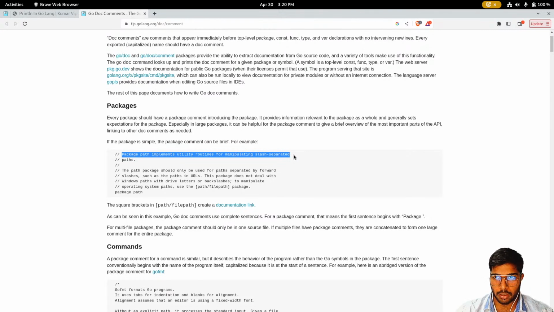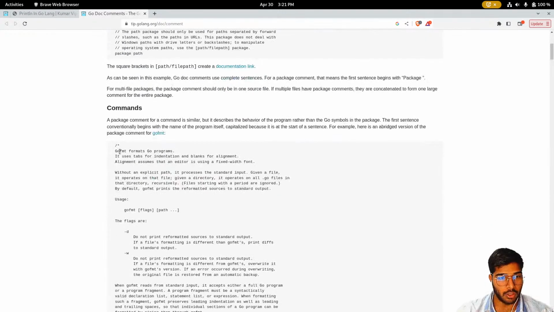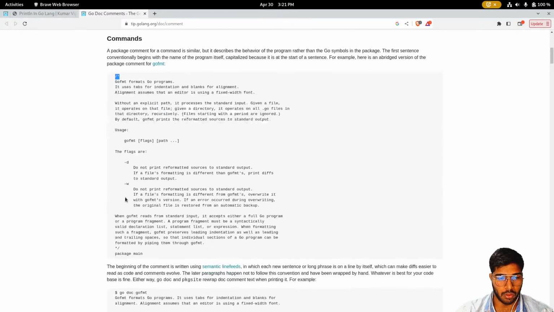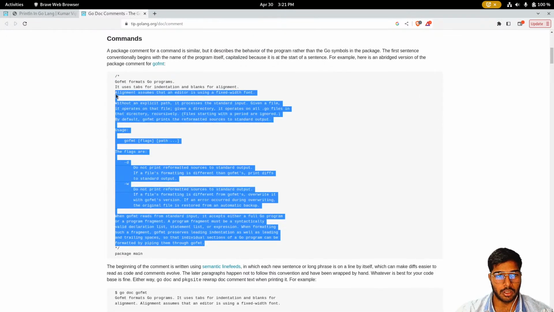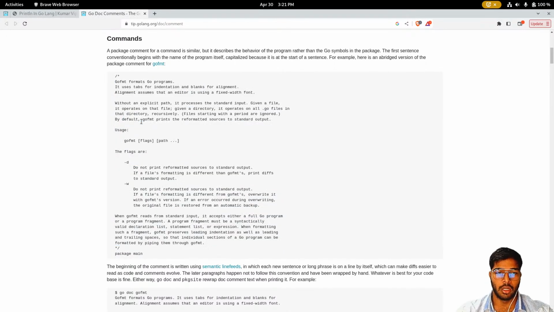If there is a function or a method that is doing a simple task, you can just use the double forward slash to write the comment. If it's a complex one, you can use this method to enclose the entire string in a block, and whatever this is will not get executed or compiled, just for understanding purposes.